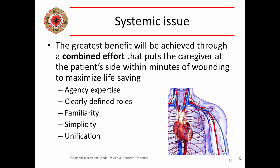So the greatest benefit will be achieved through a combined effort. Certainly there is not one agency that is going to be responding to any of these types of incidents that alone is going to handle the incident. We are going to have law enforcement. We are going to have dedicated EMS personnel. Certainly we're going to have fire units on standby. We've discussed that depending on the size of an incident, we may need actual physicians to respond to the scene. We're looking at mutual aid. We're probably going to have air transport necessary, depending on the number of patients, to get people in and out of county to the appropriate facilities, because they're going to be overwhelmed with the number of patients they could potentially have. So it is definitely a combined effort.